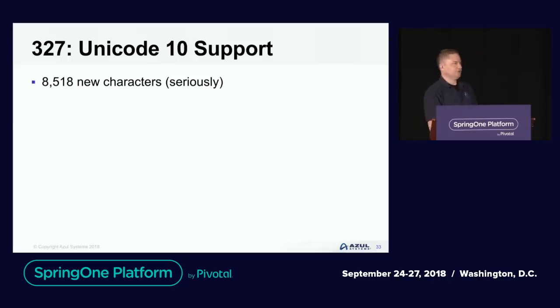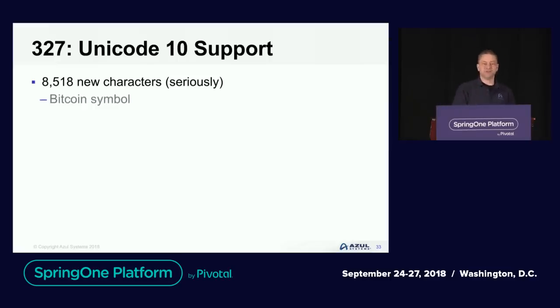Unicode 10 support. Unicode has been updated since the last release of Java, so Java now supports the new version of Unicode. And I always like looking at this because they found 8,518 new characters to include in Unicode. And you think, how? How did they find that many characters?